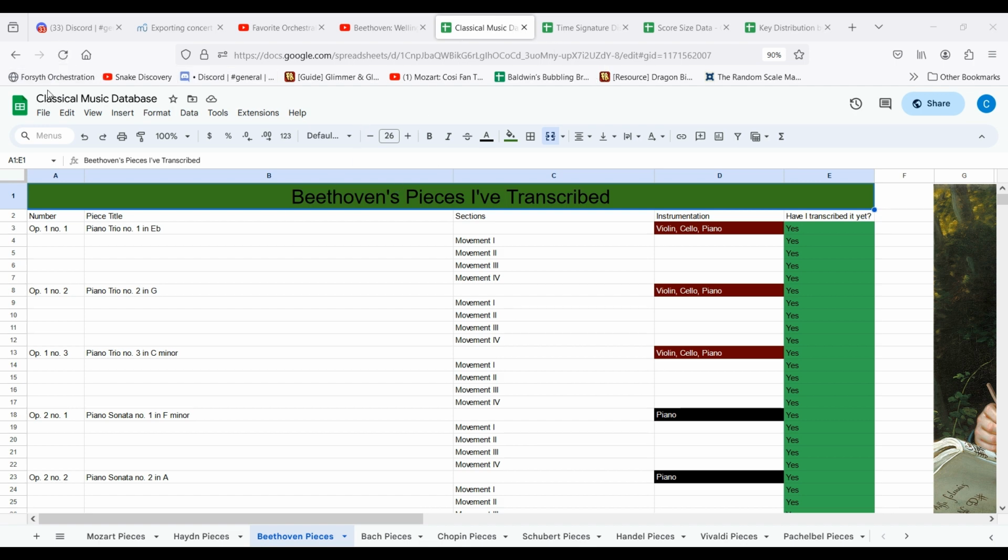This first spreadsheet is called Classical Music Database, and this is where I keep track of which pieces I have transcribed, how much of that piece I have transcribed, and whether I've uploaded the piece or not, in the case of Mozart, as well as just some general info about the piece.